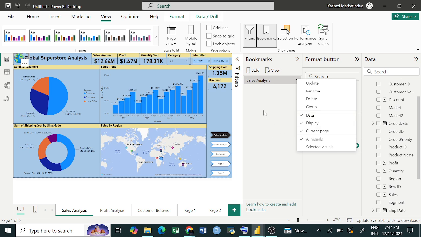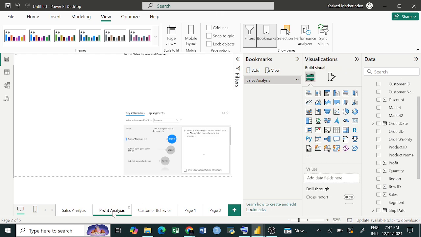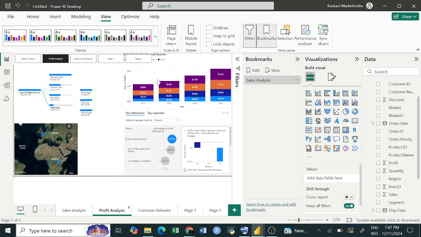Another thing that we may want to do: come to Profit Analysis and say we want to create a bookmark for profit analysis. You can just click Add, Bookmark 2. Then you say this one is Profit Analysis.